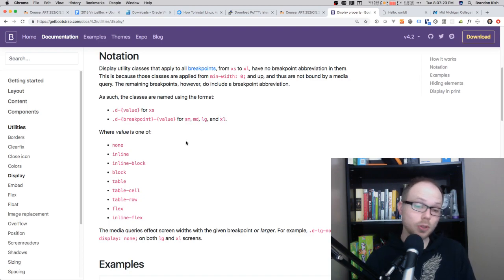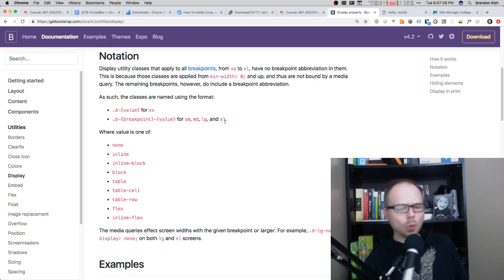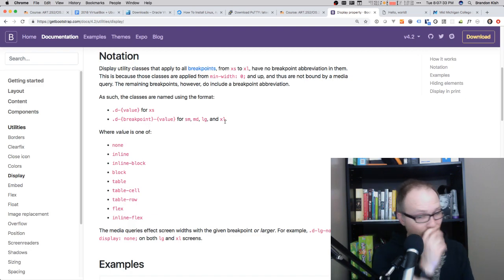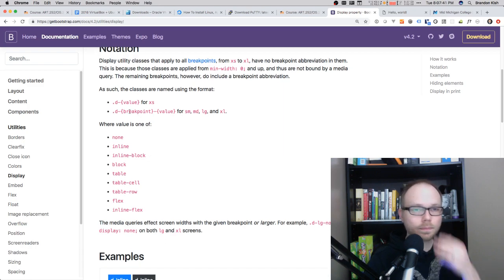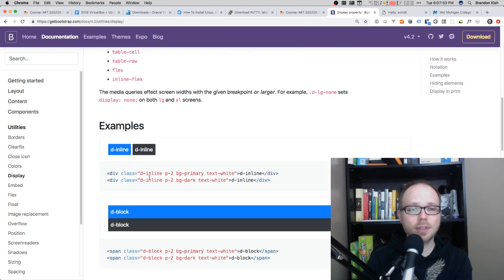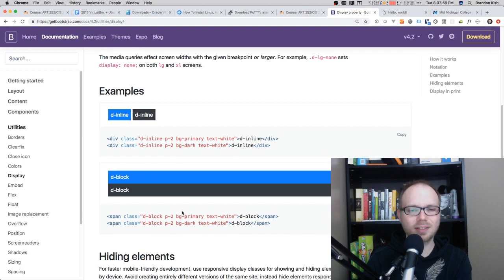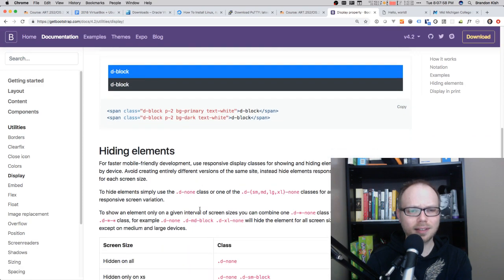So there are different screen sizes here. You could literally make something that appears on just the extra large screen size. When might you do that? Well, if someone has a super wide monitor, you might display more content than you would on just a regular laptop monitor. The way this works, according to this documentation, is d-value or d-breakpoint-value. And this breakpoint should line up with some of the other work you've been doing with Grid and Bootstrap. They have these examples, which after I read them, I realized none of these were as straightforward as I would like to show you.